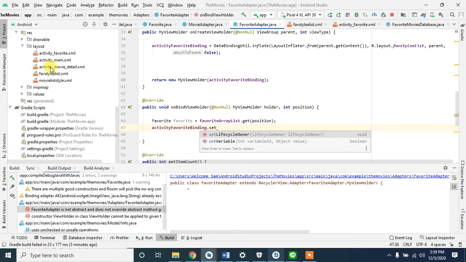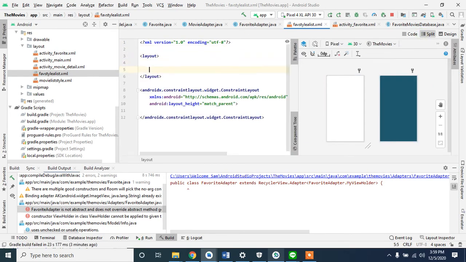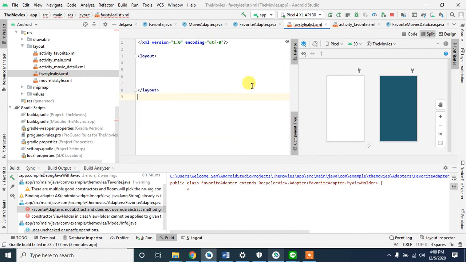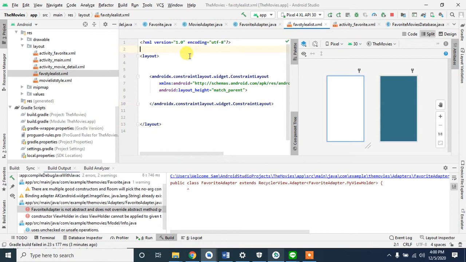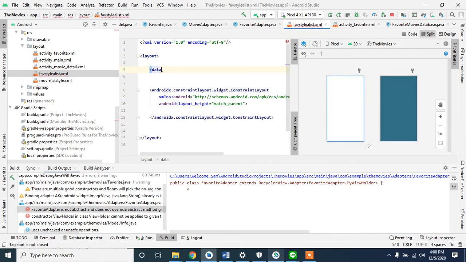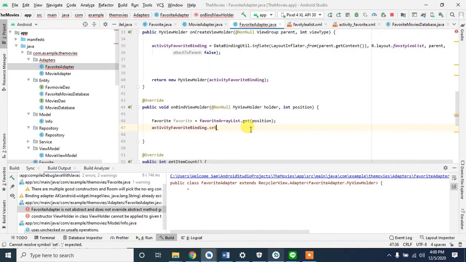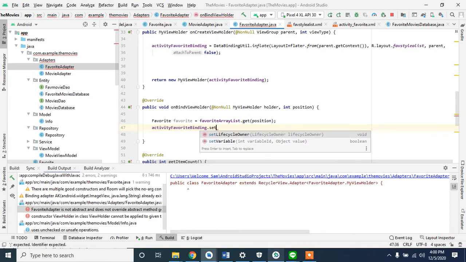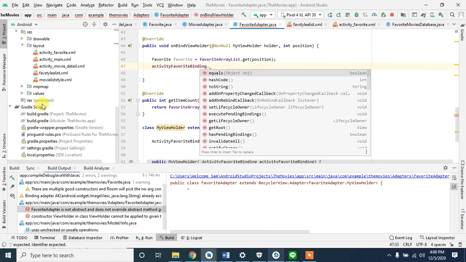And what we will do here is, because we are not seeing the setter method, go in here and take this and put it into, and here we should be seeing the setter for data binding favorite com.example.movies favorite. Okay, hopefully it will show us the, still not showing. Let's come back to in here.